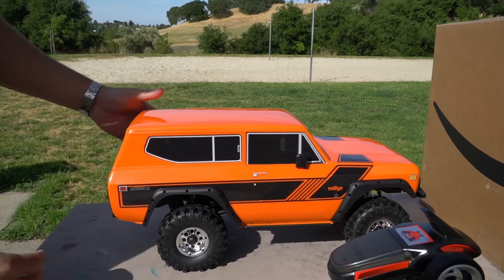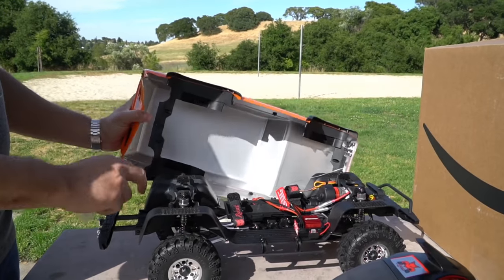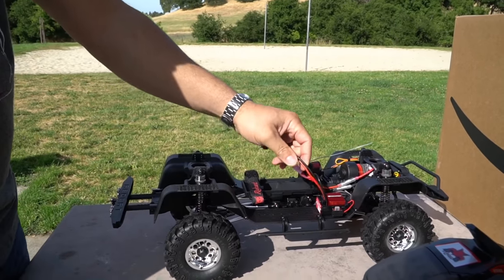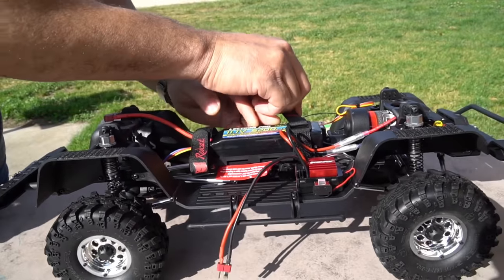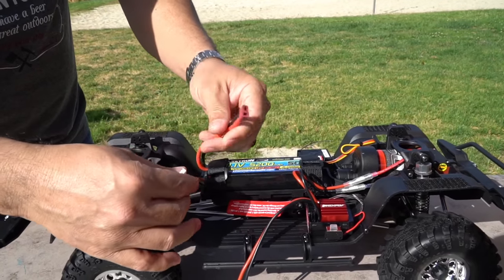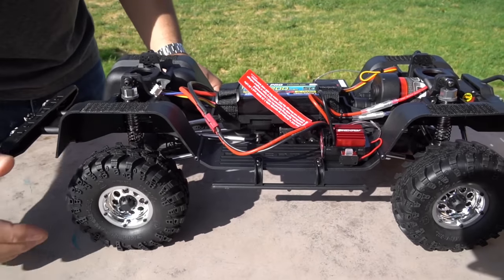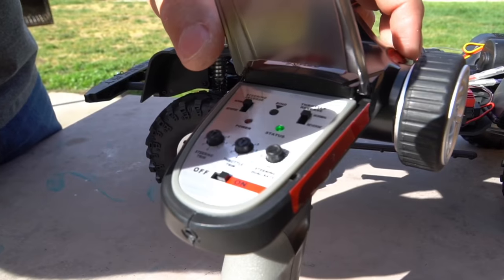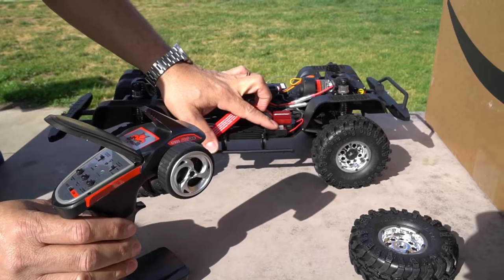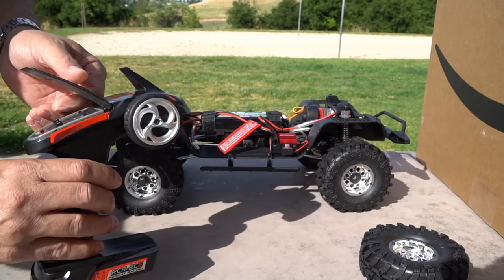Look at that, guys. Look at that. Let's pop the body off. Velcro, easy like that, and we're out. Let's get this battery in here for you guys. We can just slide it in here like that. Velcro working really nice, guys, and we just plug this in. There we go. All right, so we turn on the radio. Radio is on, and now we're gonna turn the ESC on right here, and we got some juice right there.